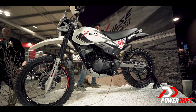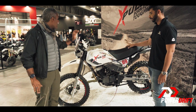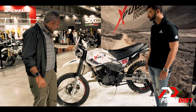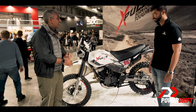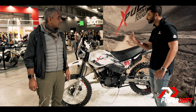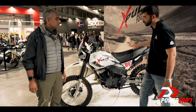Yeah, ground clearance. Above that is this flat seat, which is also part of the rally kit, which will also make this motorcycle significantly taller to ride, which is perfectly okay for the dirt. Up here, there's handlebar risers so that your standing position is actually better. And you've got long travel suspension at both ends and adjustable suspension at both ends. That is a solid kit. In fact, when we were doing a review of the Xpulse 200, a problem that surfaced was there was not enough room to scoot ahead and move around, and that I think the seat is going to solve.